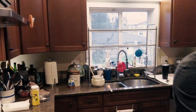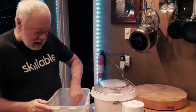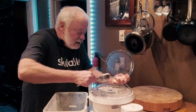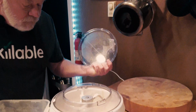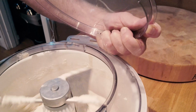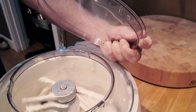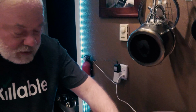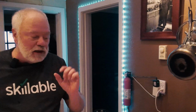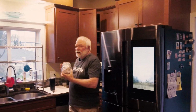So we've got just a couple more minutes. Let's check this. Okay, so yeah, it's looking like it needs just a little bit more, so I'll add a little bit more. And it's still got 5 minutes to go, so that's good. And you can see how it's picking up off the sides of the bowl there. That's really good. Okay. I have a feeling I'm going to have to add just a little bit more, but I'm going to give it another couple of minutes. So in the meantime, I'm going to grab some sesame seeds. Looks like we need to go get some more pretty soon.